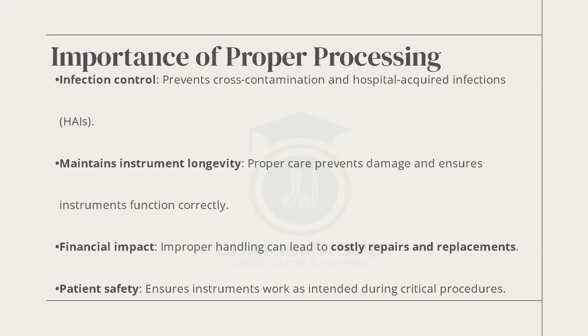Maintain instrument longevity. Proper care prevents damage. If you go by the laid down standard procedure in processing them, you increase the lifespan of the instrument. We saw yesterday that if we allow blood to dry on them, they will rust. It will take a long time to clean, and you have to apply too much force, and you damage them. The same thing applies to these complex instruments. If the simple ones can get damaged, you can imagine the rate at which the complex and delicate ones can go down quickly.